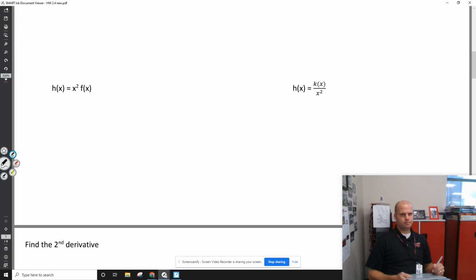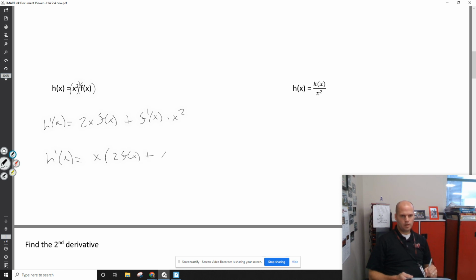Now, bringing in notation, when we get to our table problems, we're going to have to take derivatives of just notations, like f's. So if I have x squared f of x, it's a product. I'm using the product rule. Derivative of x squared we know, but it's simple. You just got to do it. The derivative of f, you say, is f prime. It means the slope of f. Maybe we factor out an x, because we can. Is it necessary? No. When we do our table problems, we won't need to factor. We can just plug in.